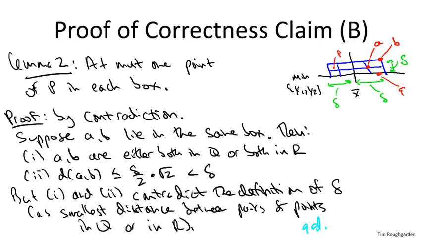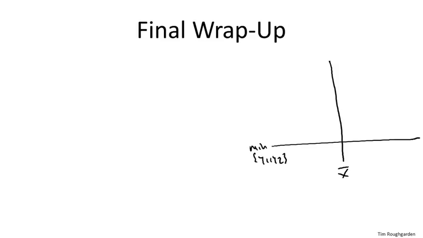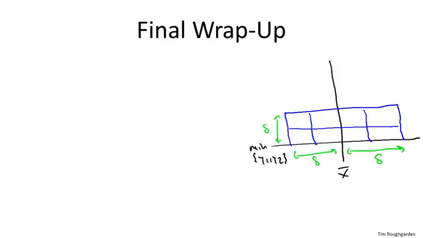Let me just make sure we're all clear on why, having proved lemma 1 and lemma 2, we're done with the proof of part B of the claim, and therefore the entire claim, because we already proved part A a long time ago. So let's interpret the two lemmas in the context of our picture that we've had all throughout in terms of the 8 boxes of side length delta over 2 by delta over 2. So again, whichever is the lower of P and Q, and again, let's just, for the sake of concreteness, say it's Q, is at the bottom of the picture. The other point is on the other half of the line x bar and is in one of the other boxes. So for example, maybe P is right here.